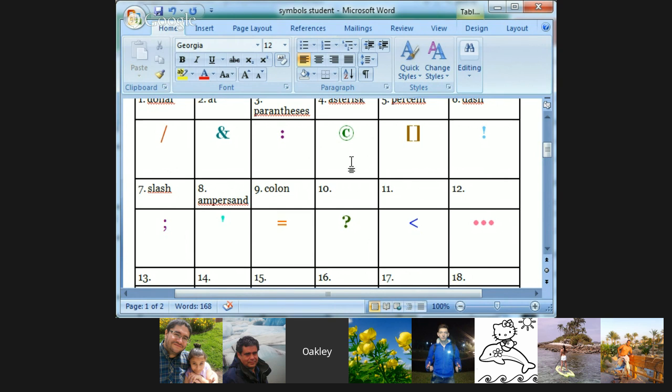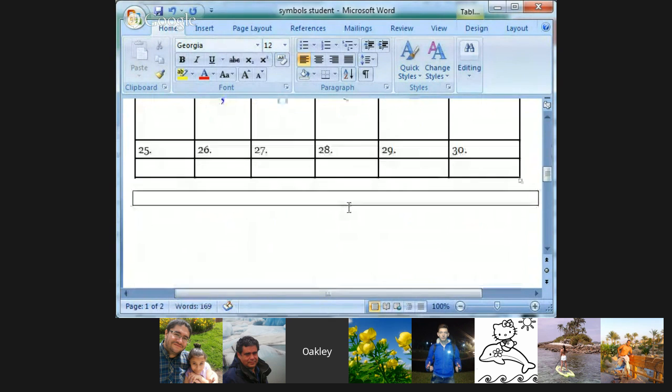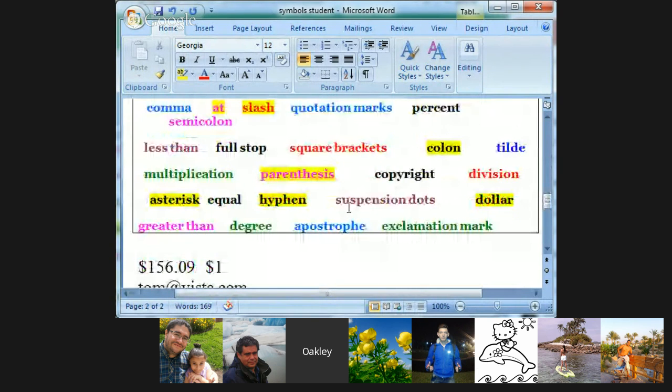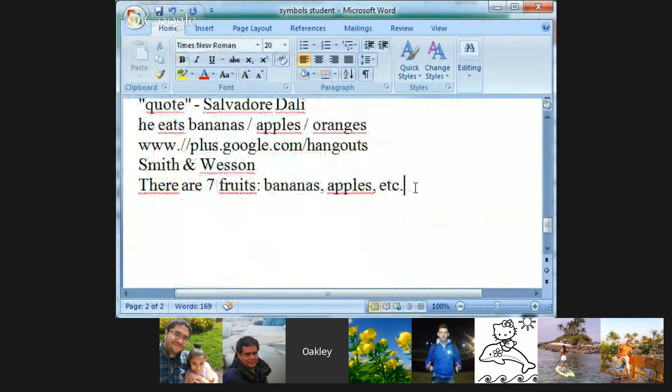All right, Victor, our next one. Copyright. That's it. Okay, and where do you see this little symbol? I see it in some products that are protected by copyright laws. Let's see if I can get myself into trouble. Oh, I don't have a copyright button. For example, when you say Microsoft Word, the copyright symbol is near it. Yes, it is.